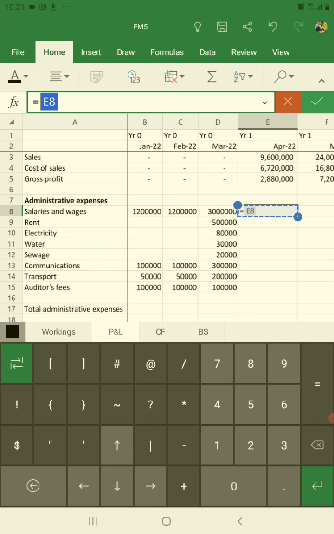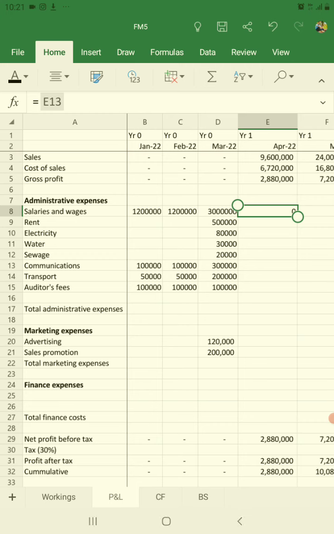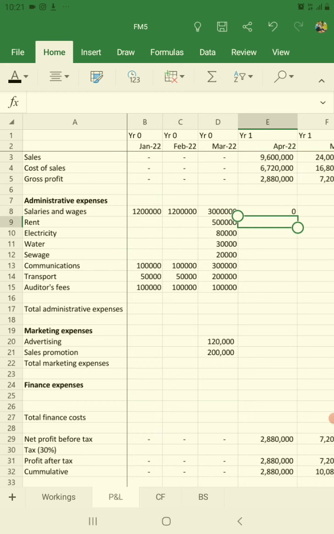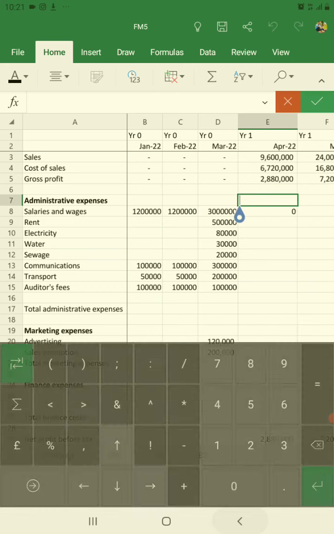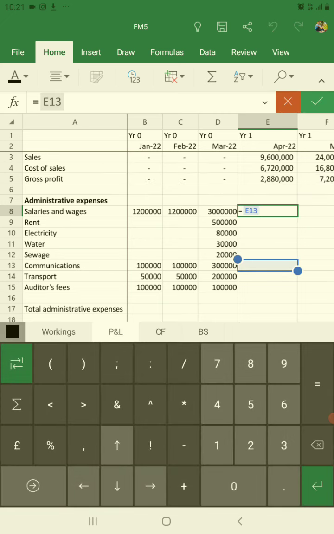So I start with the equal sign, I pick the salaries and wages figure for March.